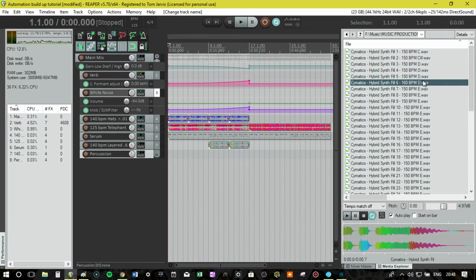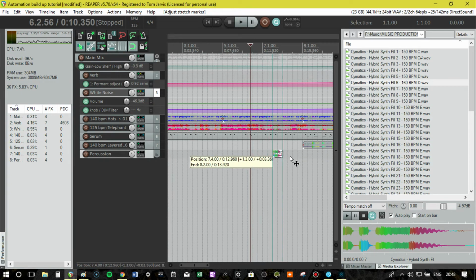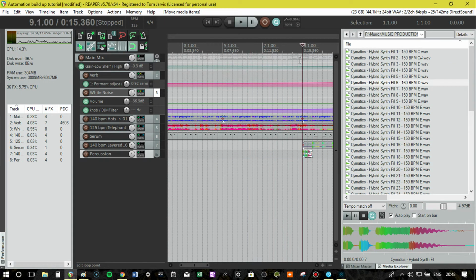I quite like that. We're in the key of D minor, so this will work. And all we need to do is make sure this is the right length. It's horrendously inappropriate for the sound, which is perfect in a way for techno.